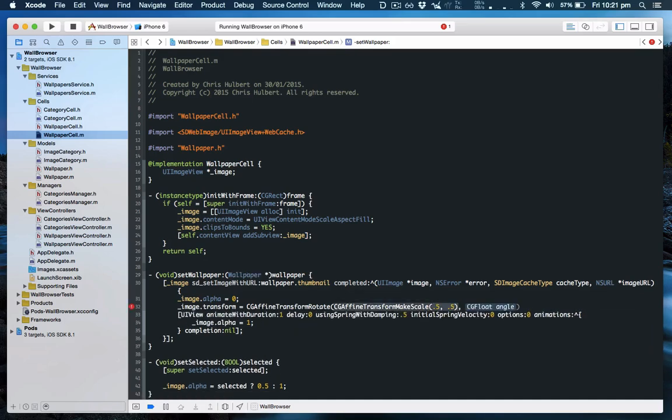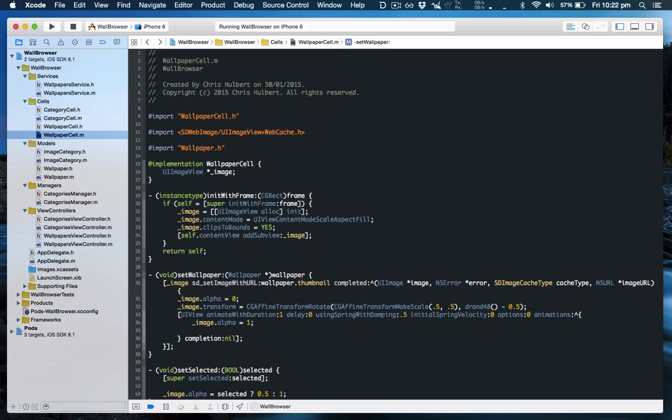So the image will initially start at half scale, and the angle will be a random angle. drand48 returns a random number from 0 to 1, so we'll minus 0.5 from that so that the value can be minus 0.5 to 0.5. Now that angle is in radians, so 0.5 radians is a reasonable amount. And in the animation block, we'll set the transform to the identity.